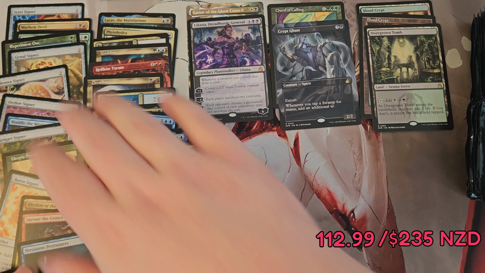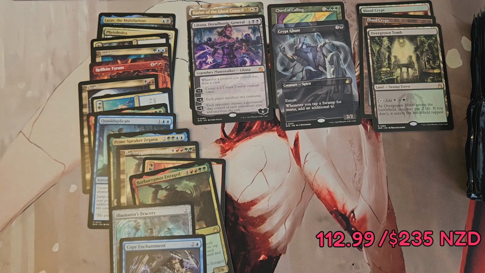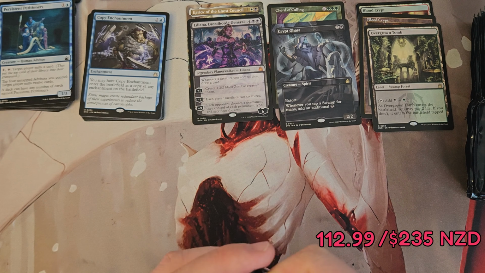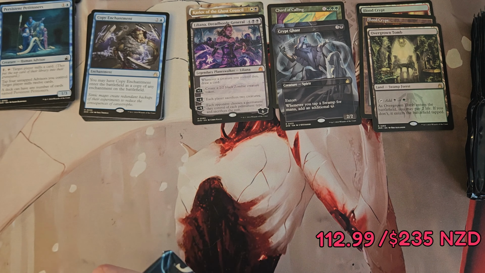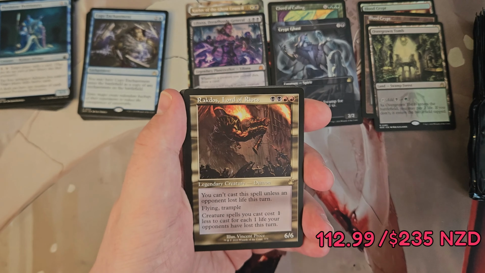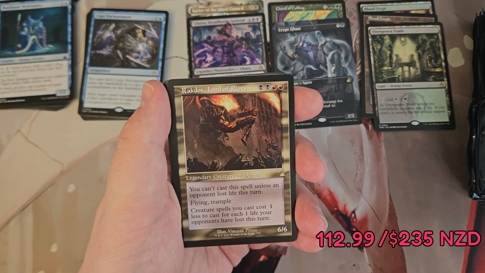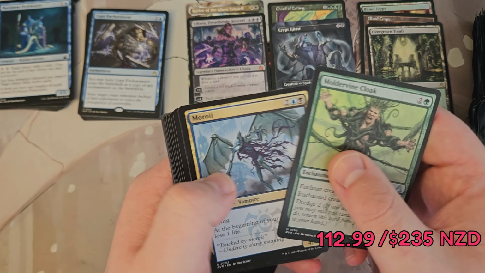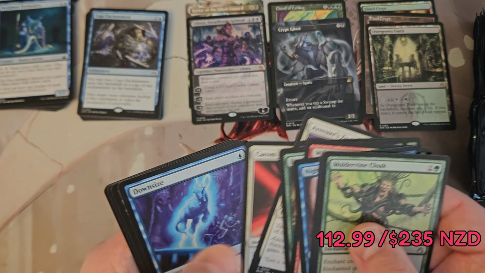Let's have a little tidy up. We're about halfway. So three shock turn, two mythics. Must be plenty more left in there for us. Dimir Signet. Rakdos, Lord of Riots in the old border. Moldavine Cloak. And a bunch of other bits and pieces.